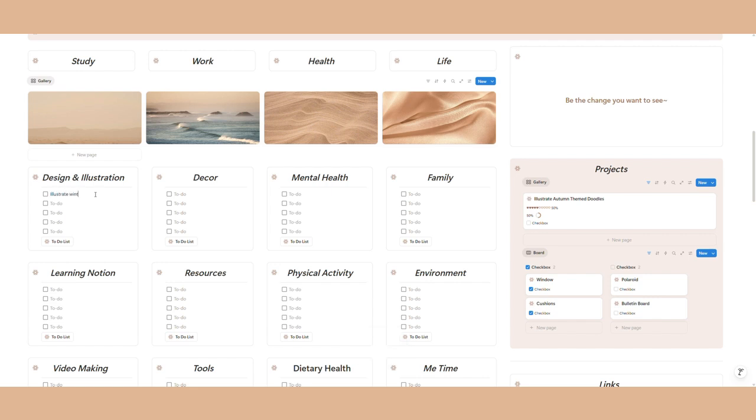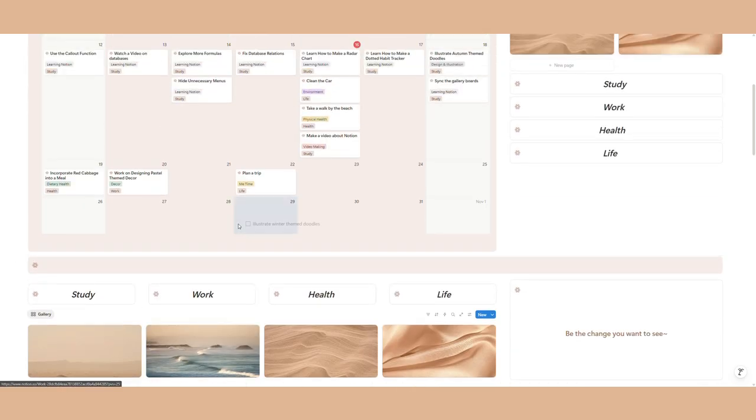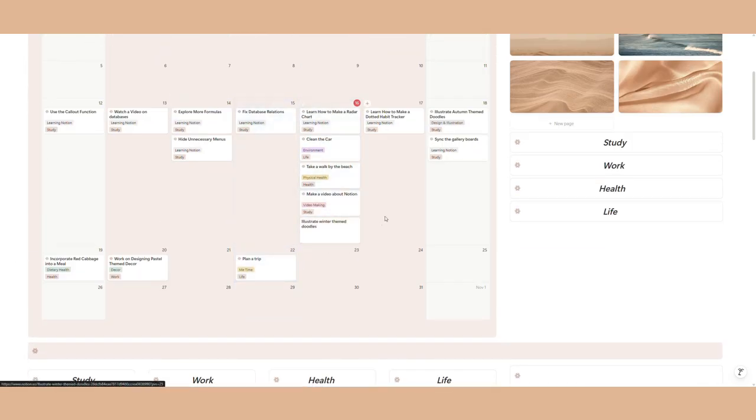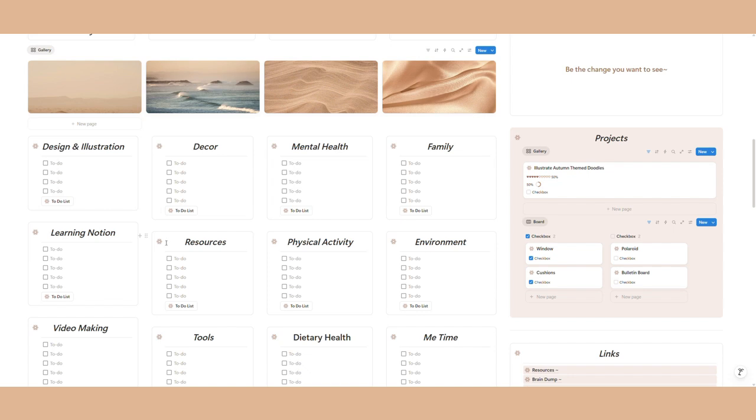I'm enjoying these so much, working on my personal curriculum and showing you all what I've learned. This is what I've learned in learning Notion, and I'm expressing that in the video. So learning Notion, design and illustration, and video making are intertwined for me at the moment. It wasn't something that I expected initially, but it is all coming together. And I hope you're enjoying this journey as much as I am.